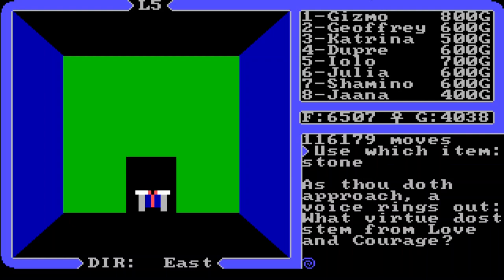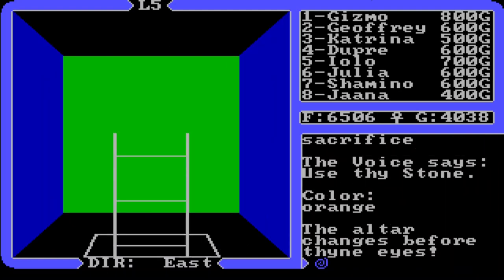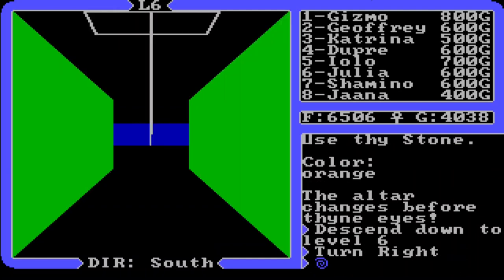So let's type that in. S-A-C-R-I-F-I-C-E. Sacrifice. Use thy stone. Sacrifice, we found the opposite is covetous, and that is orange. Orange. The altar changes before your eyes. Okay, so we can descend to level 6.